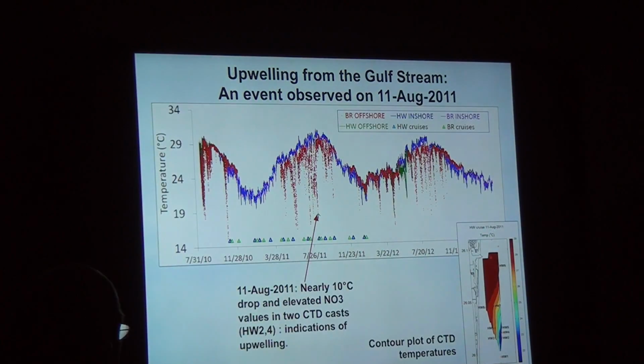Well, these ADCP measurement devices also have temperature measurement devices on them because velocity is related to temperature. So we have these temperature measurements from way out in the ocean, and in the red one, you can see the main curve here is just summer and winter temperatures. But look how in the summertime you can have these gigantic temperature drops of 10 degrees. This is at the ocean floor.